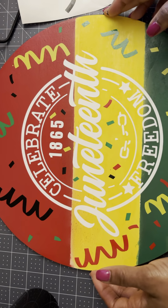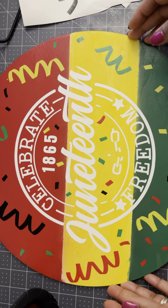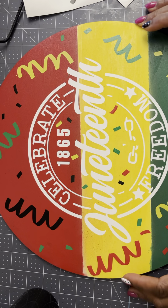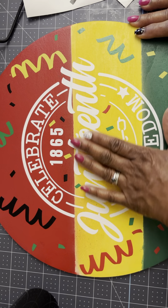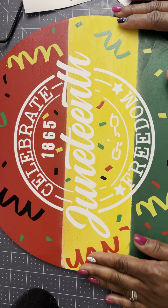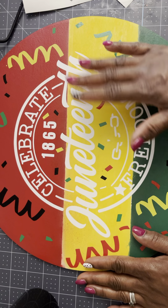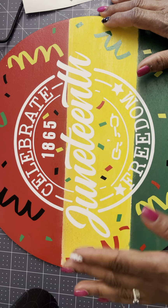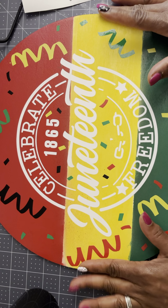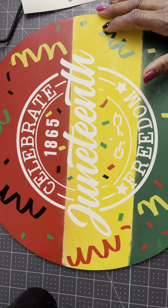Done with my sign. I love it. The sign is Celebrate Juneteenth, 1865 Freedom. For those of you that aren't familiar with Juneteenth, it is the celebration that African Americans celebrate this day because not all slaves were freed, or didn't realize that they were free, until June 19th, 1865. So we celebrate this day because that's when all enslaved people in America were free.